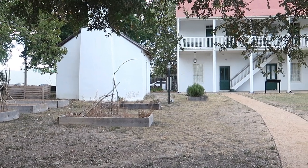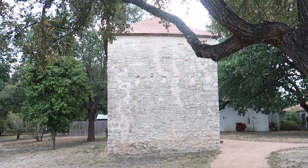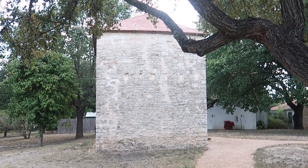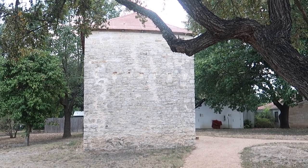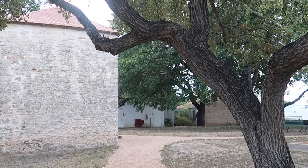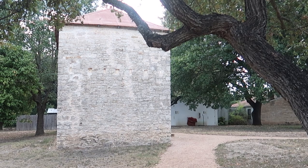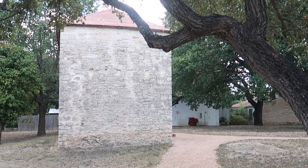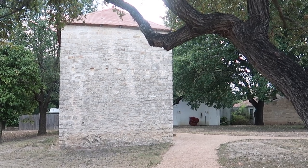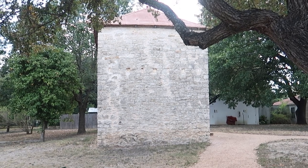So the building is the wash house here on site. And it probably is our oldest building, dating to 1847. It may have been a Sunday house, but it is typical of what happened when the settlers arrived. Henry Castro provided a lot in town on which to build a home, and he also provided a farm outside of town. Michel and Rosina Simon from Hallrein in Alsace, so they are Alsatians, built at least the lower portion of the building. And it may have been their Sunday house.